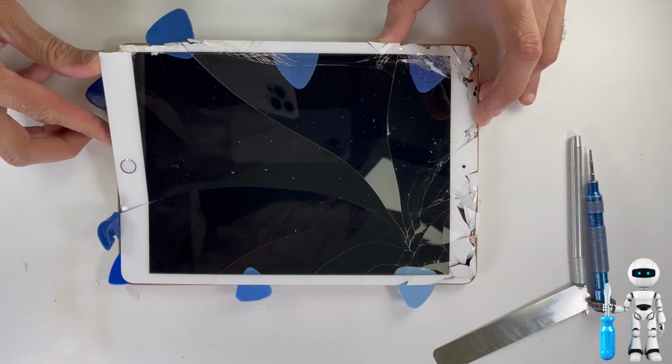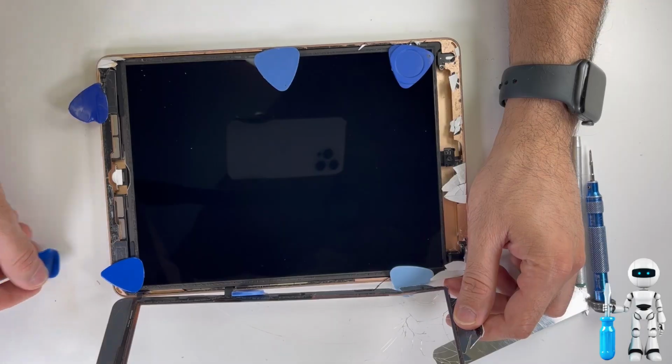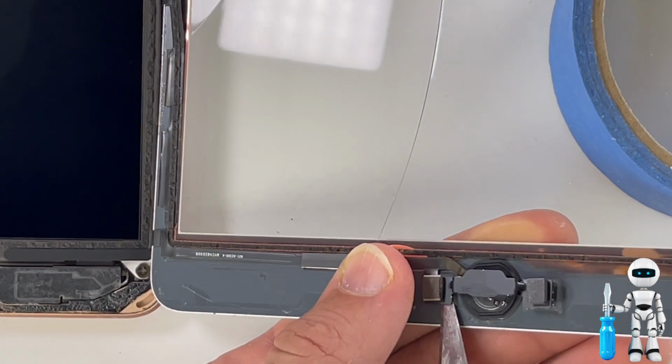Now that we have all the edges separated, we can open it and start working on the inside. Go ahead and lay down the screen on something that's elevated so that it doesn't rip the home flex cable, as the flex is still attached under the LCD display.